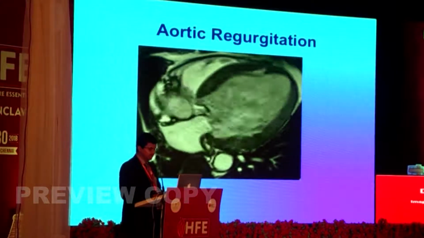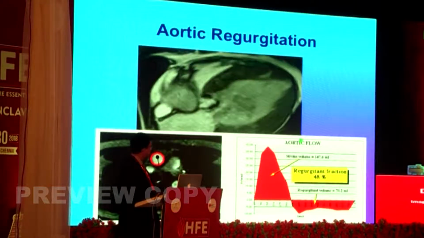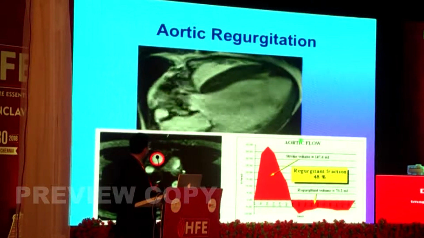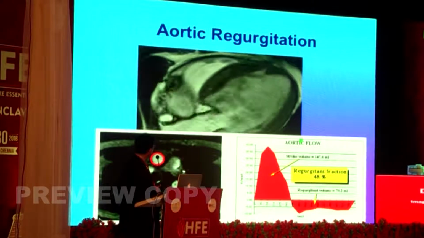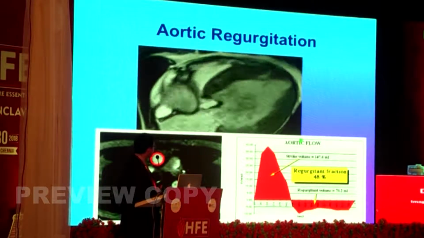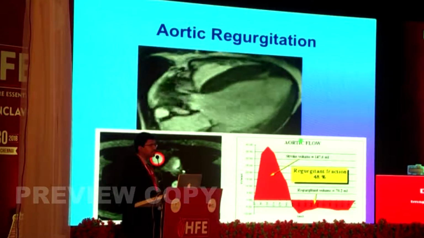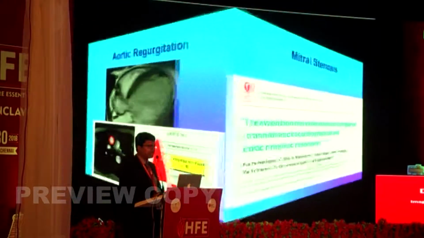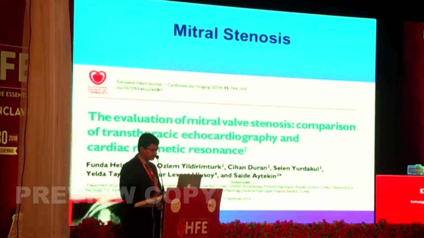Regurgitations are very well seen on MR, and the biggest advantage here is the quantification, and especially the fraction, more than just the regurgitation volume, the fraction. And you can clearly see that putting a VEC code here in the ascending aorta, you can get this very good data set. That's the forward flow and the regurgitant volume, and then you get the regurgitant fraction, which is very easy to do, unlike echo, which can be a little laborious, especially if it is in the moderate severity.